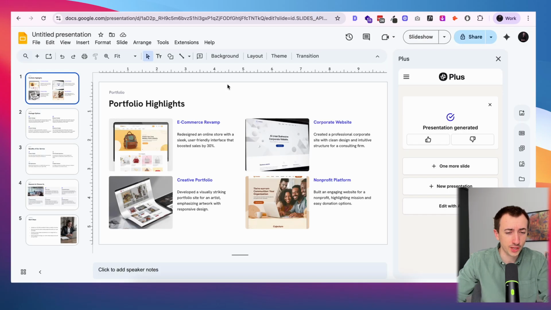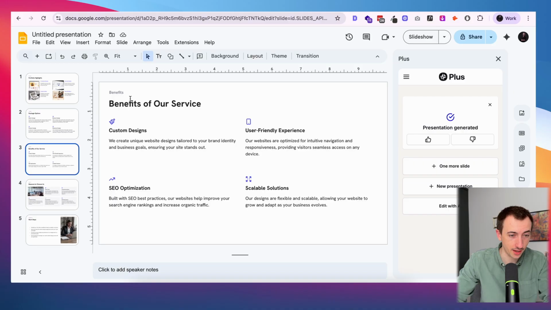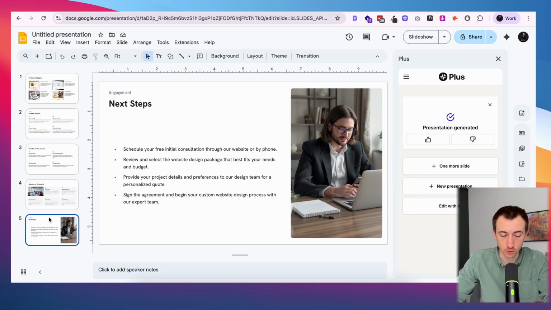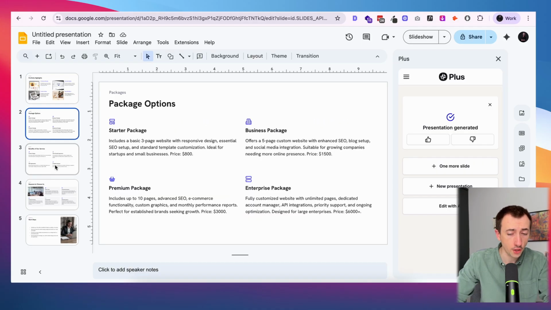Okay, so it definitely took a few minutes, and it's definitely a bit slower than Gamma AI. And the result is pretty basic. I mean, it's not ugly looking or anything. It's just very basic icons and formatting. I guess, if I really spend more time, I could make it better. But obviously the point here is that I don't have to spend too much time on this. And yeah, off the bat, the result visually at least is not as good as Gamma AI, I would say. The content is pretty good.